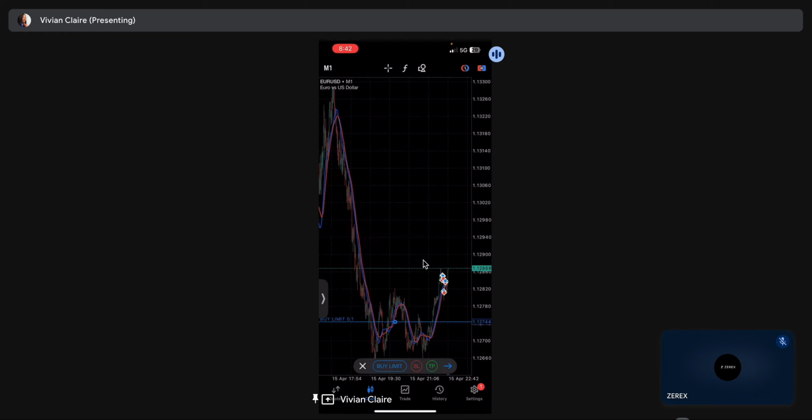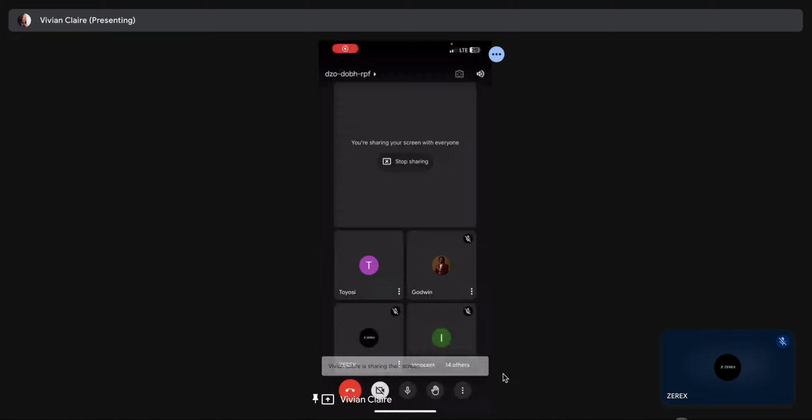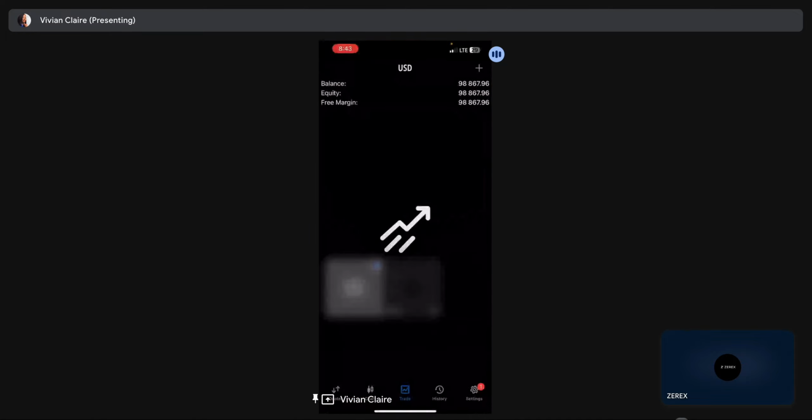If I want to sell, take my SL, click on this SL, it brings out the SL line, take it to where I want. Click on this TP, it brings out the TP line, take it to where I want. Then once I'm done, I click on the small blue arrow beside TP, and it shows me the information. Then I can place the order if I desire. That's one way.